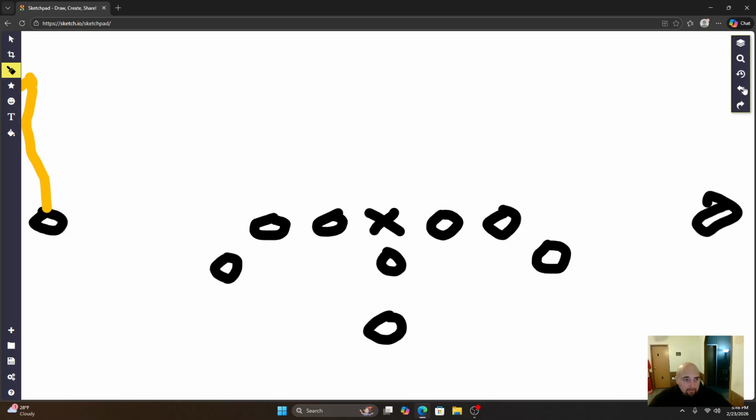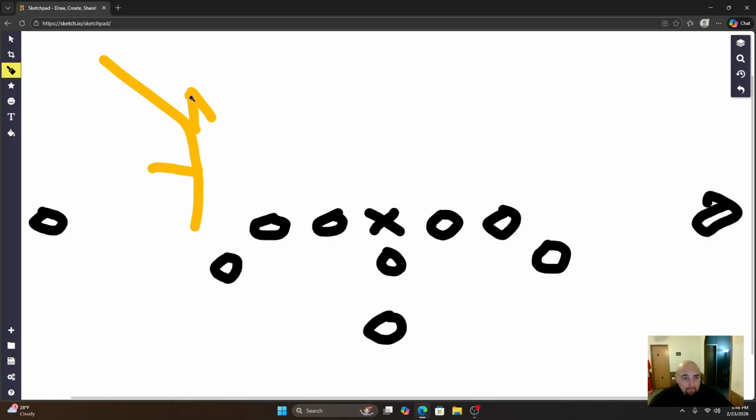Okay, and I apologize for the drawing. My mouse to marker skills ain't tremendous here, but you see what I'm saying. So if they're in tight, you've got all these out routes, you've got the corner route, the stop, the comeback, the post. Your receiving route tree that you have to defend is more difficult, I think, when they're snugged up.